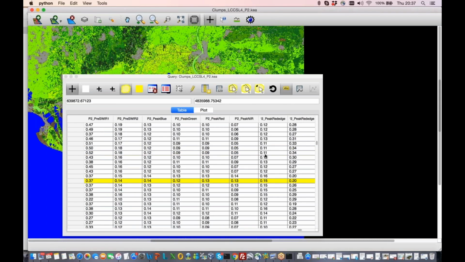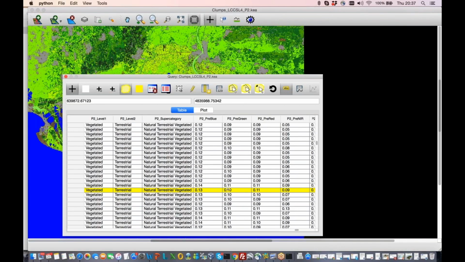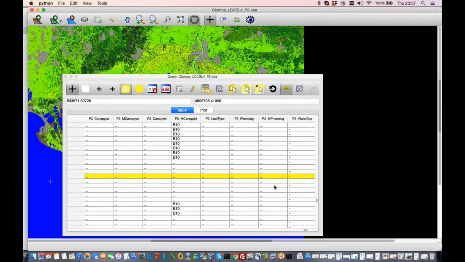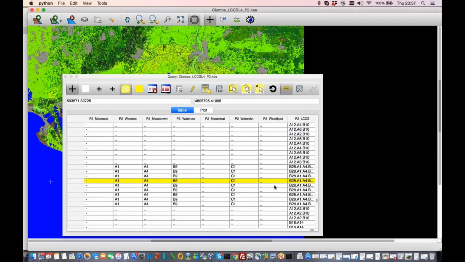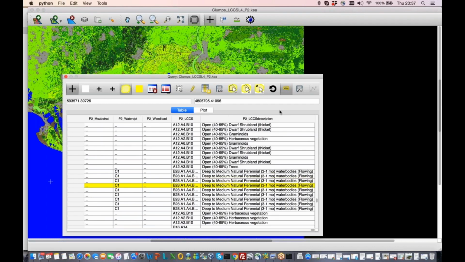It gives you the classification. It gives you the individual codes. You can see these. This is natural, terrestrial, vegetated, for example, and so on, natural water. It then combines all the codes, and you can then have your LCCS description. This happens to be period 2, but then you can do period 1 and so on. Then you have all the change information.